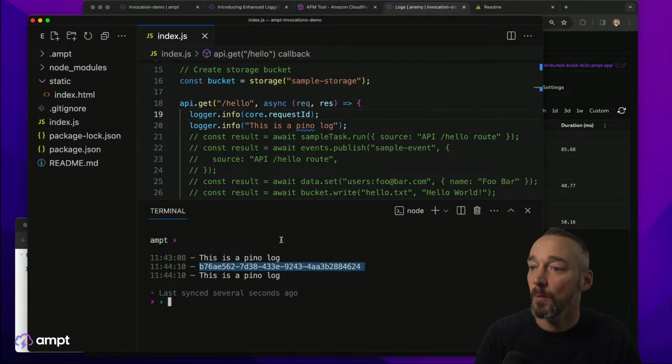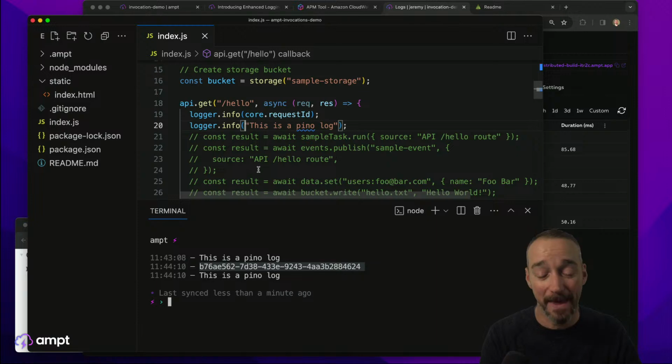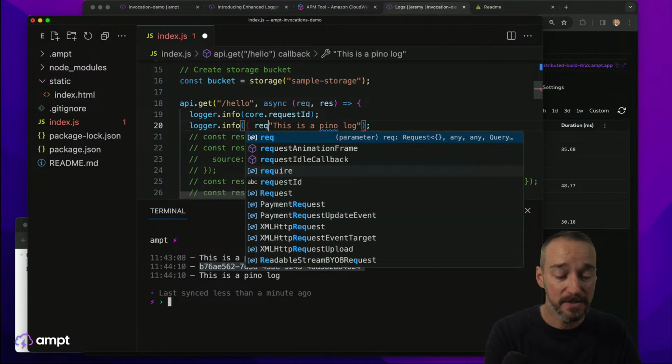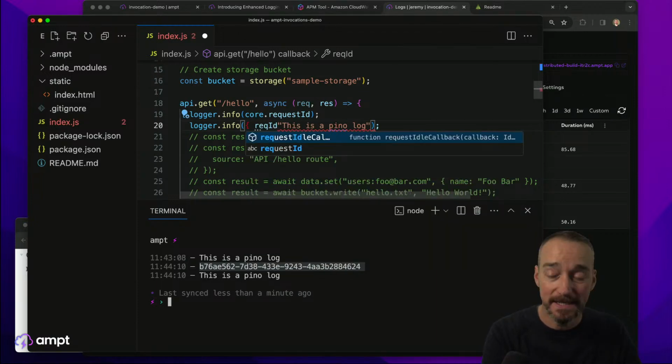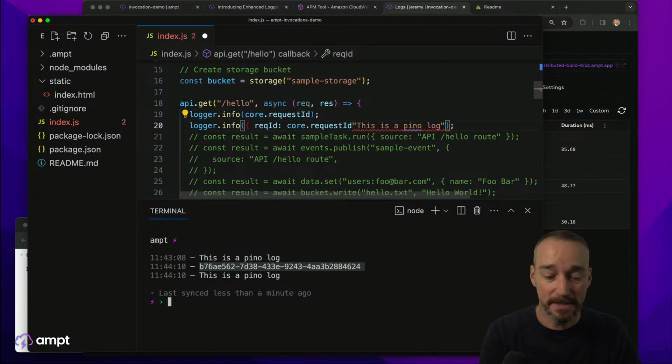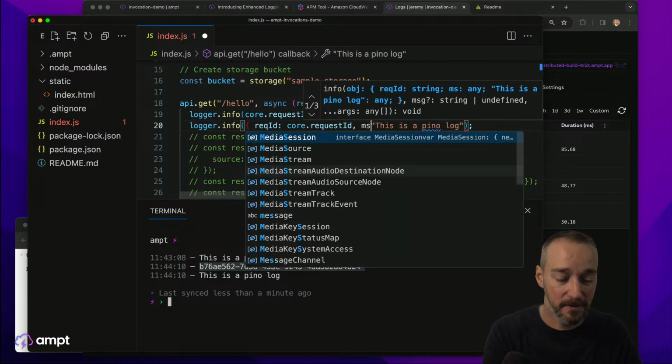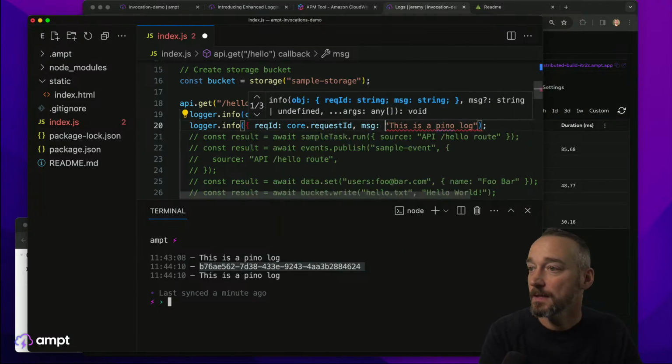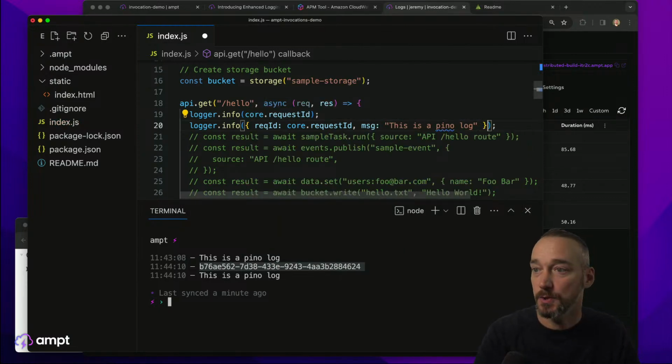One thing I can do is, in every request that I make, if I want to, I can just include the request ID like this, using the core request ID, and then I can call this message, and this should work.